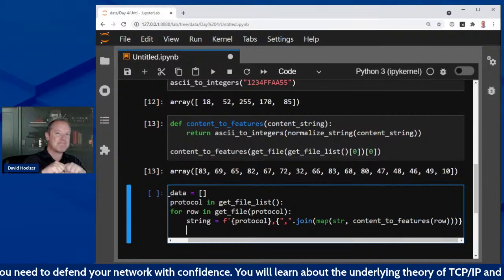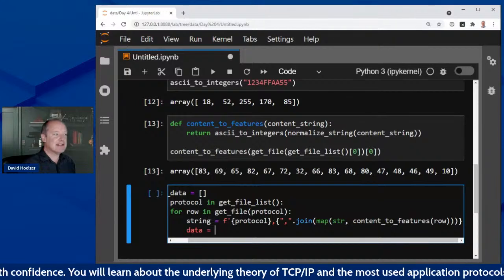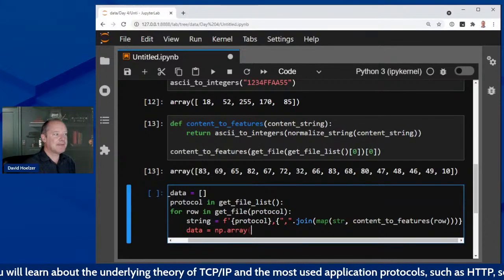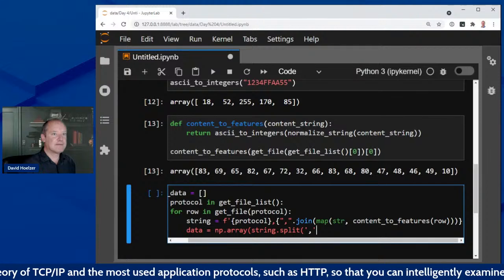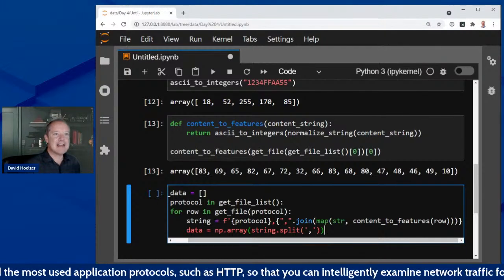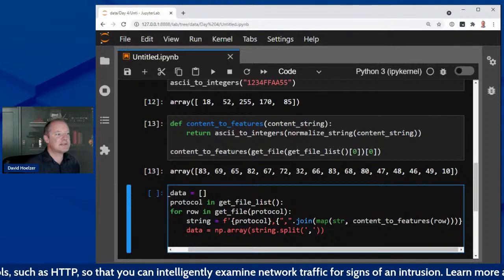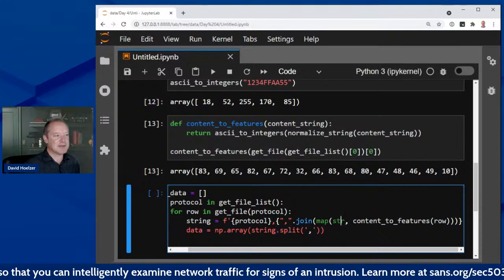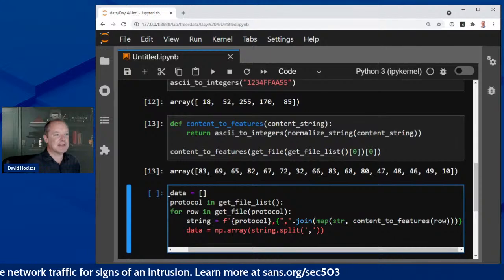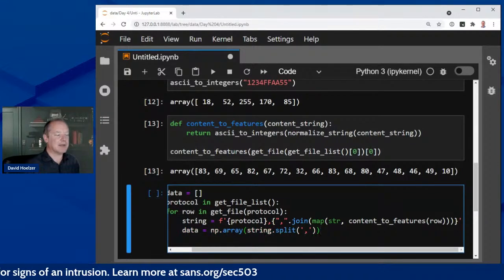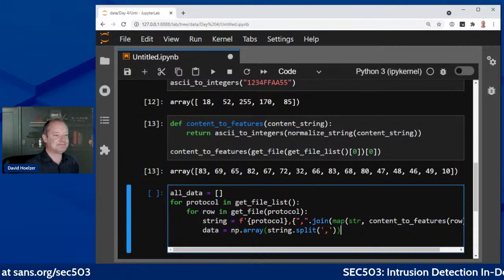And next, I'm going to yank it back apart. So let me turn that back into data, which is going to be a NumPy array of string.split. And I'll tell you, what I'm doing right here is very messy. Oh, notice that my color is wrong. So there is a Python fail in the making. It's because I used an F string here and failed to terminate it. There we go. All right. So that's going to convert this back into a NumPy array.